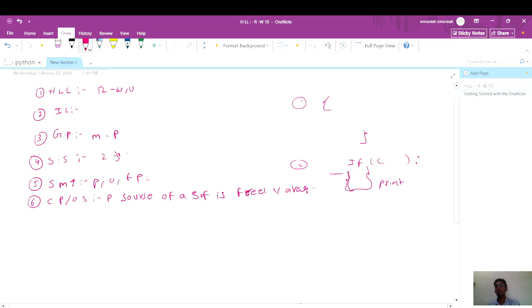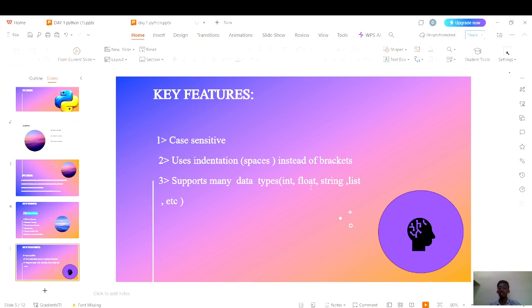If you do not give this space correctly, it will go to an error. The space is very important when you are writing the code. Instead of brackets we use indentation, and Python supports many data types: int, float, string, list, double, etc. There are many types of data types.